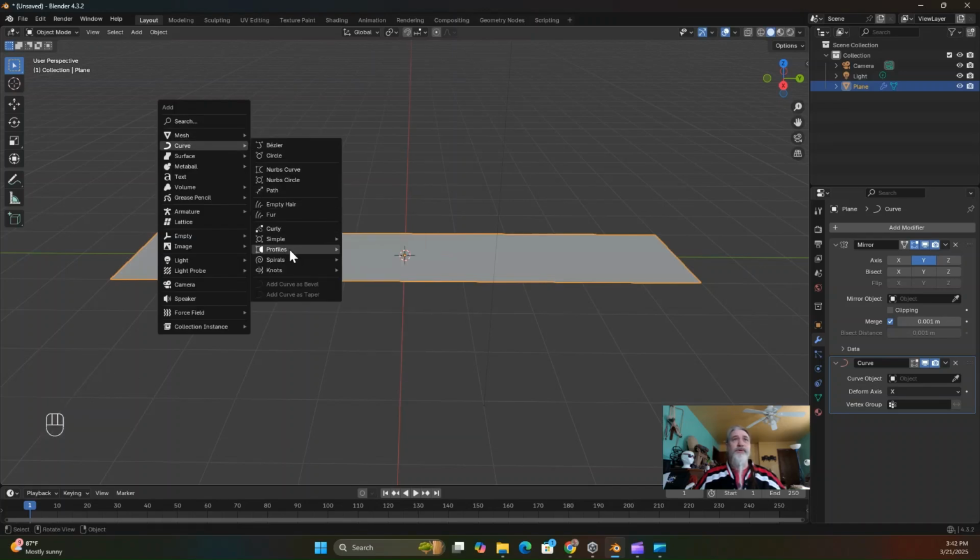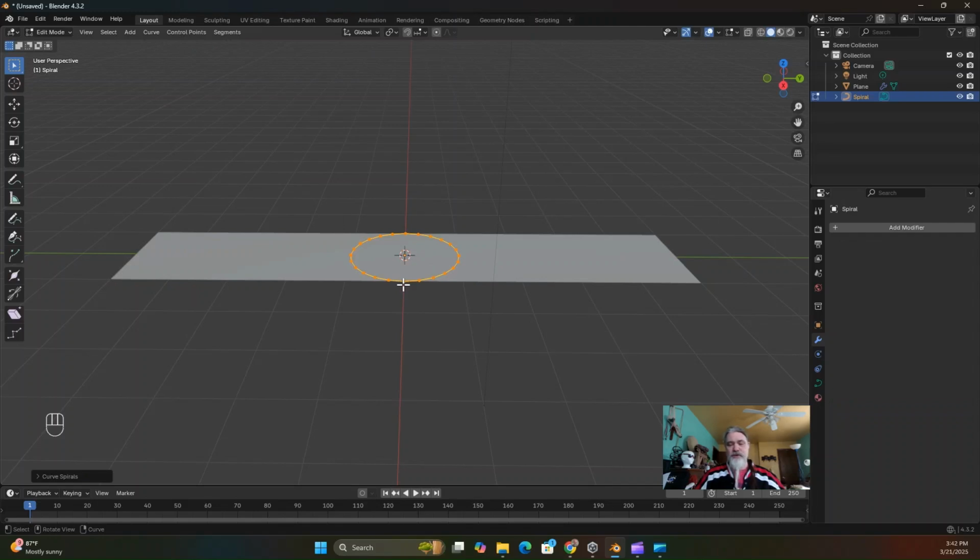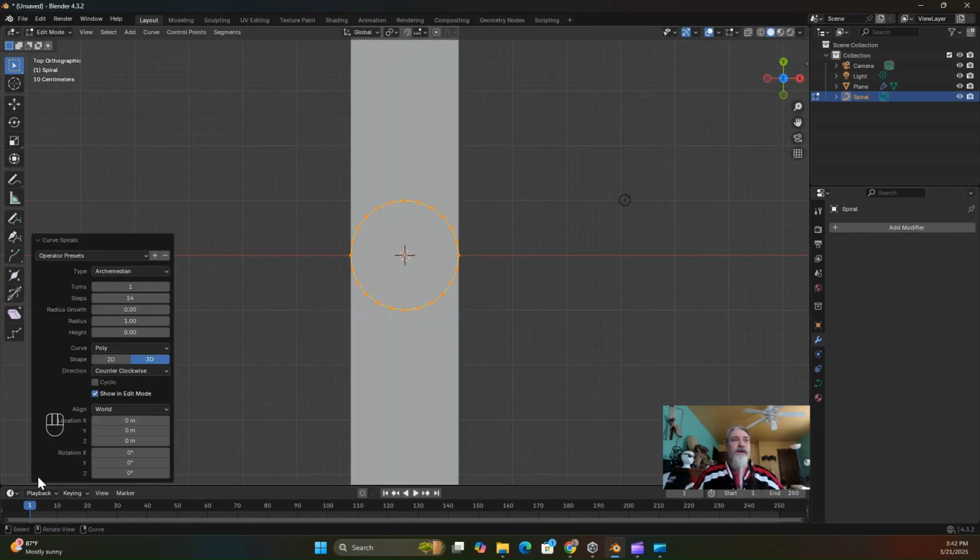And what I'm going to do is select a spiral, because that's what a scroll does. It spirals around that central hub on either end. And we'll do an Archimedean. All right, it doesn't look like much, but we do have some options. First of all, let's give it a few turns, maybe 4 or 5 turns. Doesn't appear to have done anything because those turns are just going around and around and around.